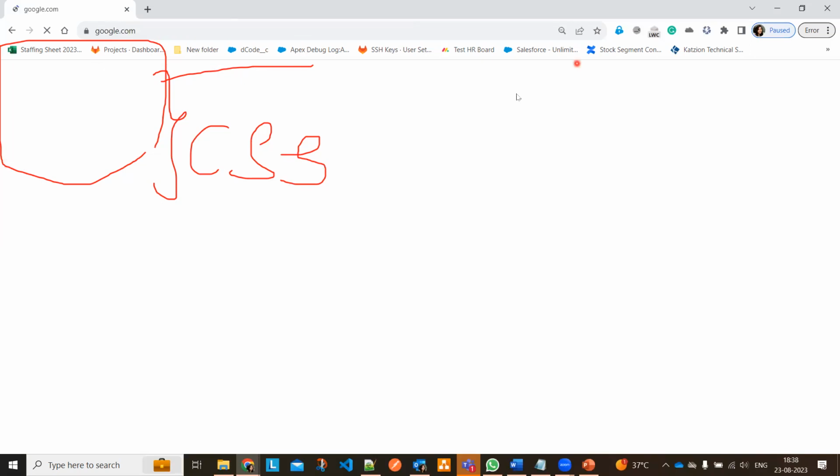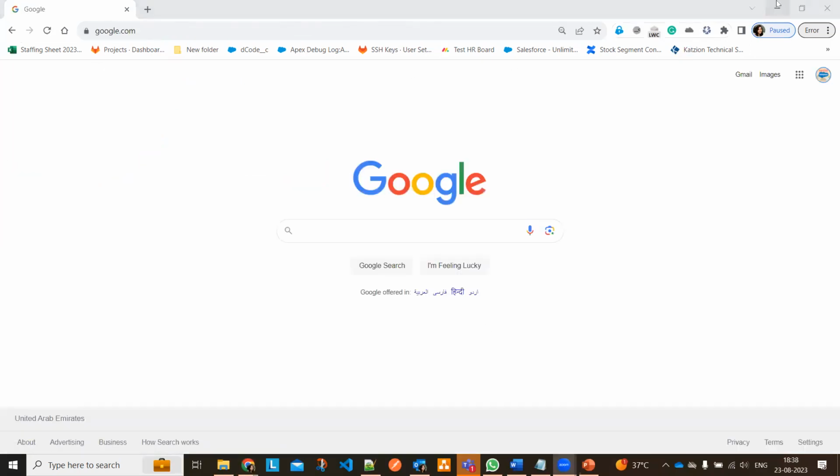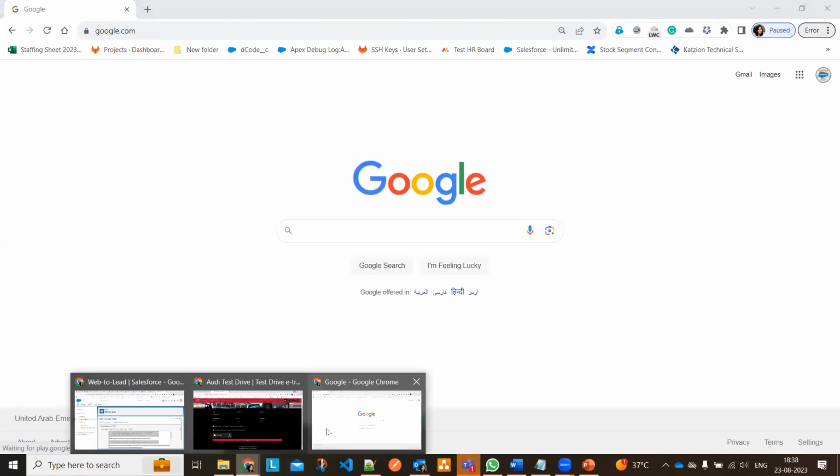Once we click on the submit button, it will be redirected to google.com.